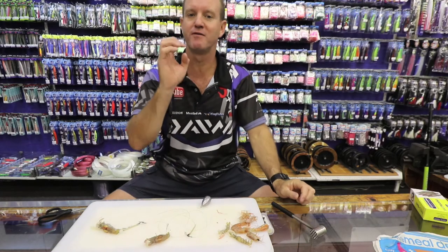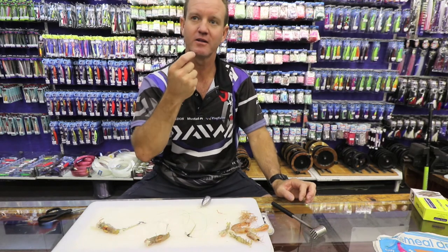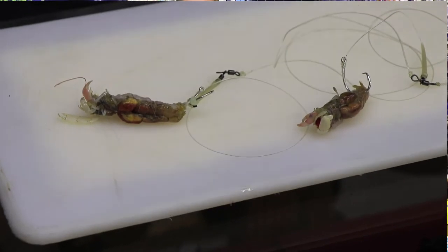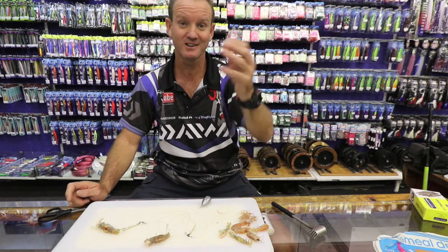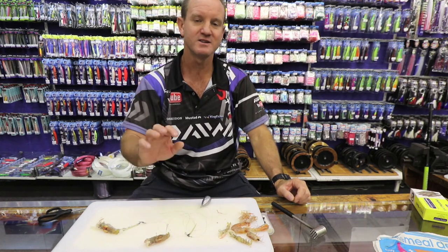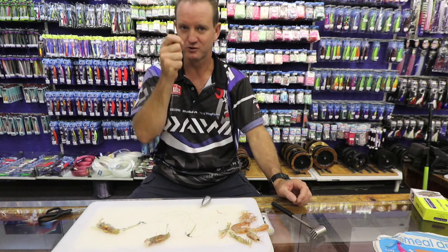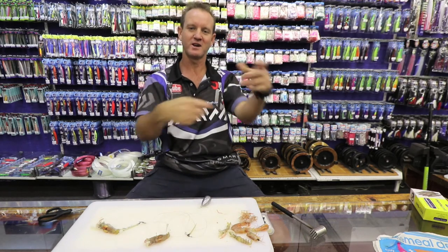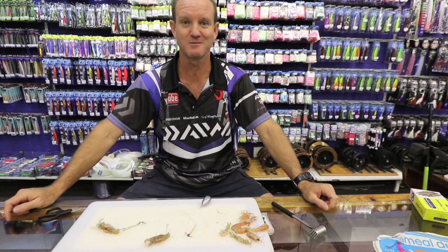That circle hook will move around when the Eeltail Barbel inhales it - you get him every single time in the side of the jaw. They've got a very hard jaw. If you use a J-hook, the chance of getting stuck is a lot greater, and the jaw is so hard that it actually bends the point of your hook. I've had a lot of guys saying they hooked a stumpy, but it's not a stumpy - it's an Eeltail Barbel actually crushing it. If you stick your finger in there, believe me, you'll never do that again. That fish is an absolute pleasure to fish for. If you're using braid, hold your rod and you'll actually feel a dunk on the rod and then a very slow pull - just hold on tight, start winding, and you've got your Eeltail Barbel. You can catch up to 20 in a session. Simple as that - Eeltail Barbel.